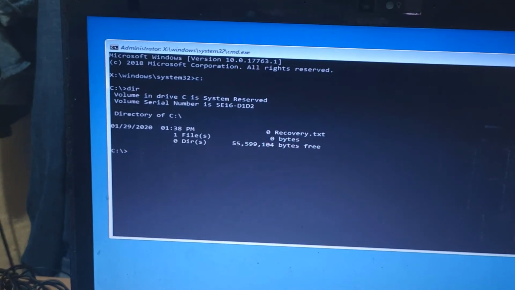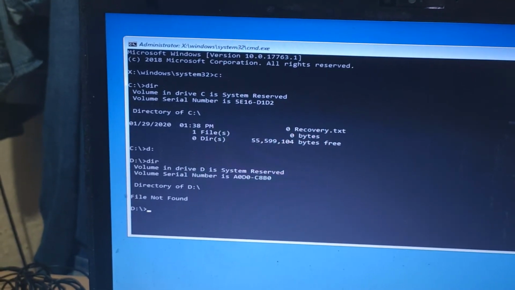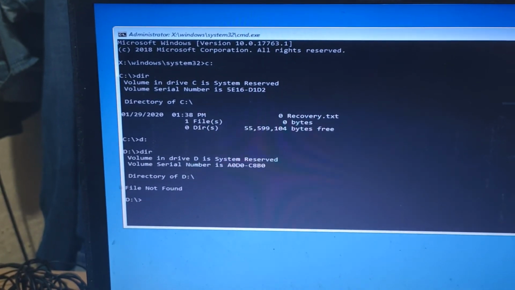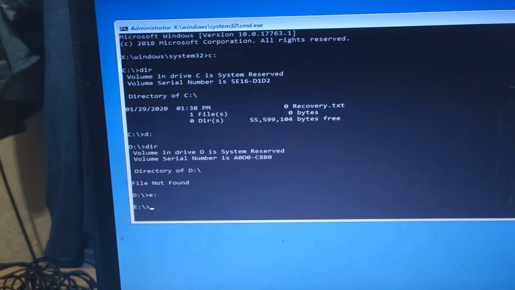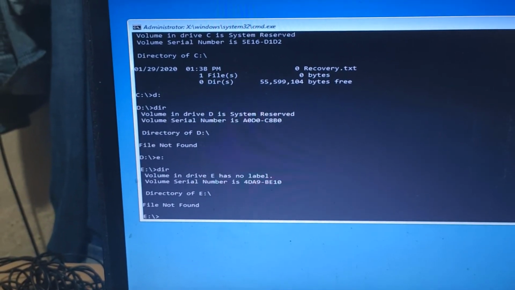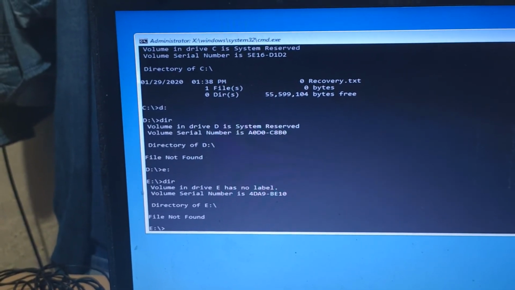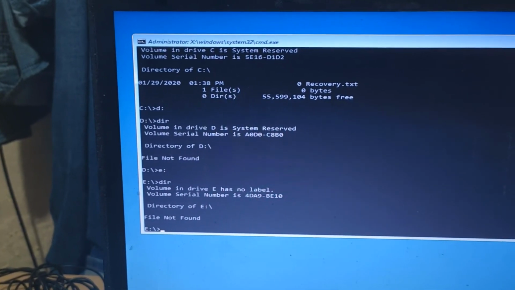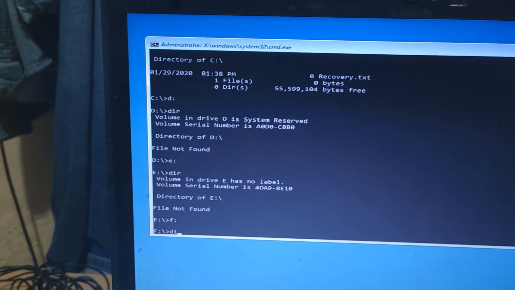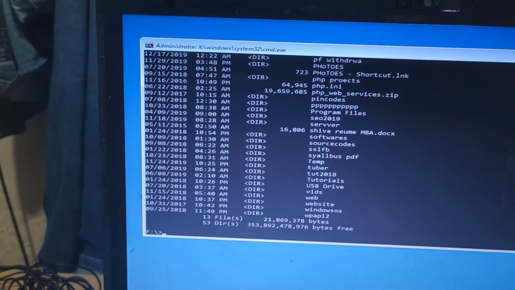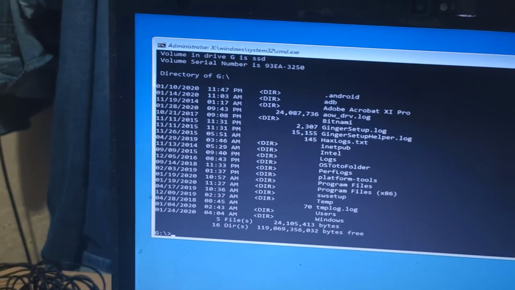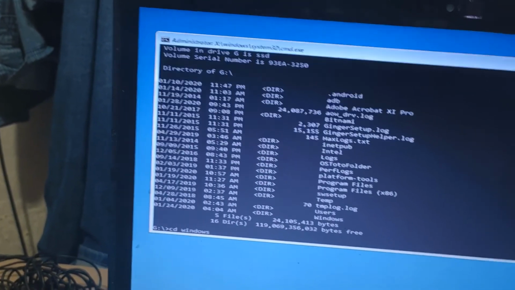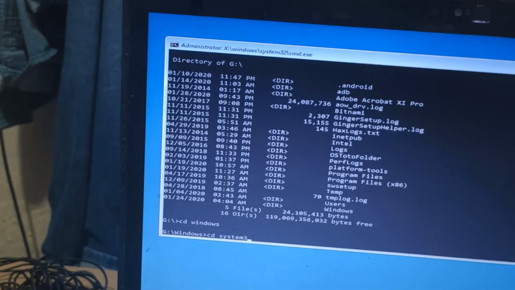Here we enter into the command line. I entered the C drive, but there are no files, and the D drive, but also there is nothing. I tried the F drive also, and now I'm going to the G drive. A lot of people get confused here. I'm checking the directory. Those are my D drive folders. Then I enter the G drive, and that is my Windows installation, which is usually displayed as C drive in other places.